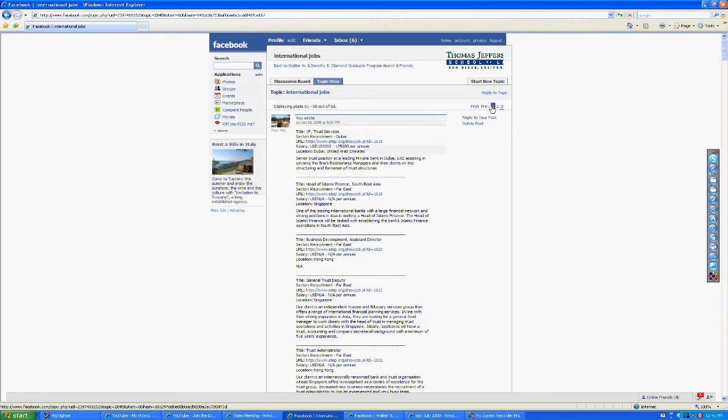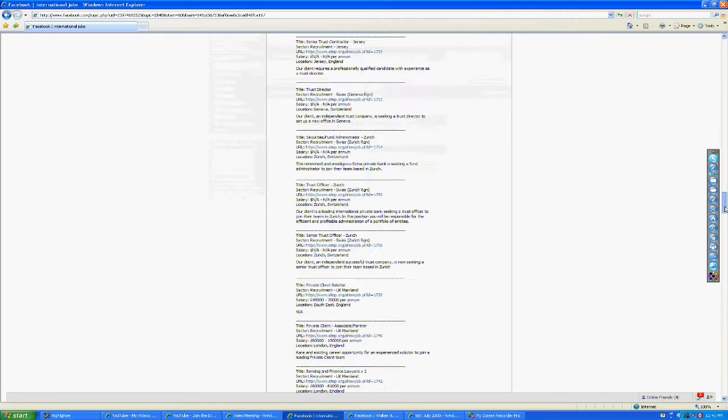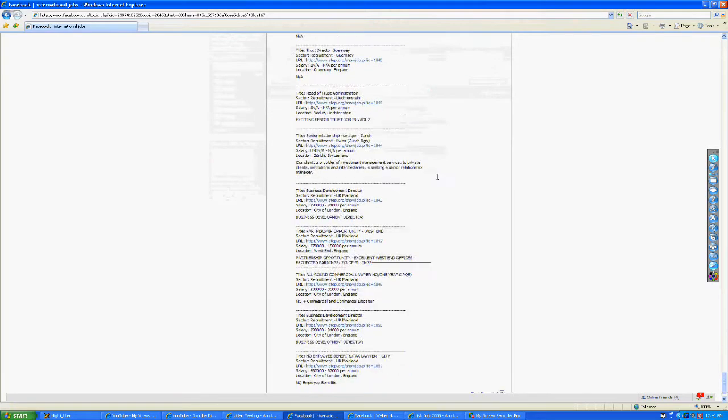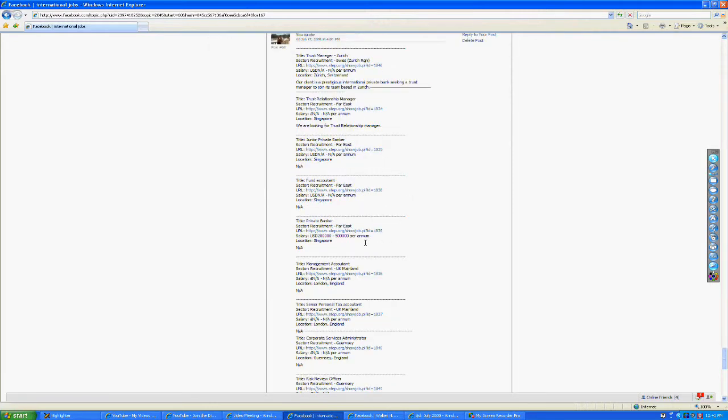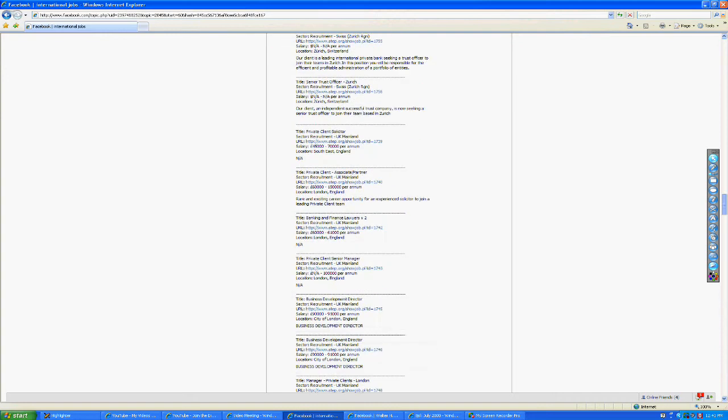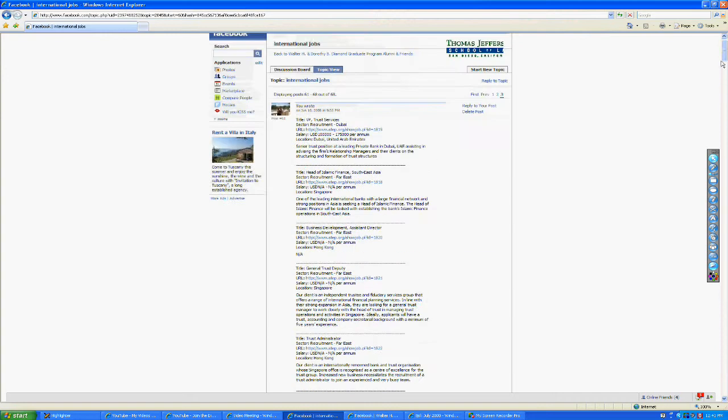So you're going to want to click to the latest jobs by clicking on the last window, and we'll delete the jobs every month or so. But you'll see we literally are posting hundreds of jobs every month that are made available to the students of our program. Like, by example, here's a private banking job that pays US $500,000 in Singapore to be the manager of that private banking branch, and they're looking for somebody with an international tax master's of law degree. So perfect for one of the students.